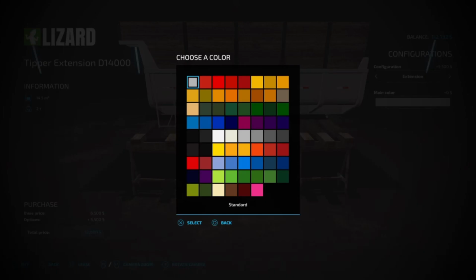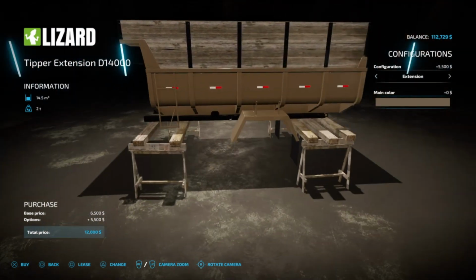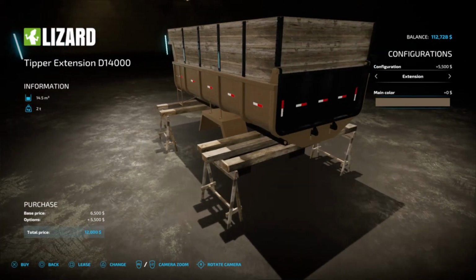And yeah, let's see what it looks like. But I do have a plan. I saw this really ugly brown and I kind of want it. I kind of want this ugly, ugly brown here. And you'll see in a minute. I'll show you guys what I'm doing here.